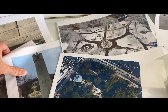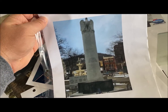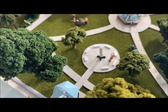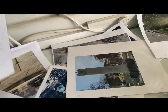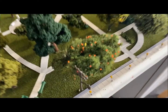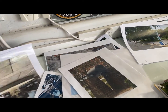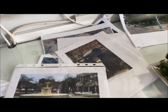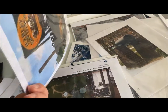The only things I have to finish right now is this eagle that would be on top of this monument right there. Also, I have to figure out how to make some of these cannons, which go next to that memorial there. And then I do have the water fountain in the center.